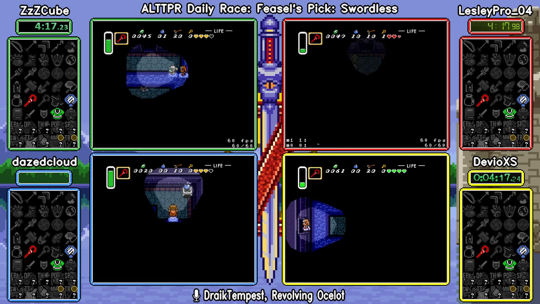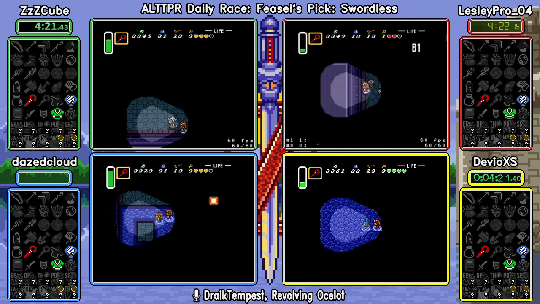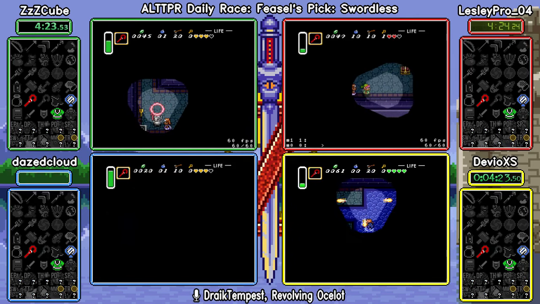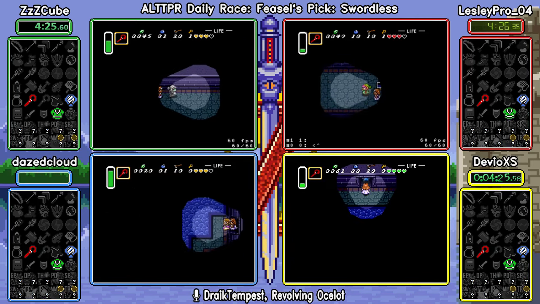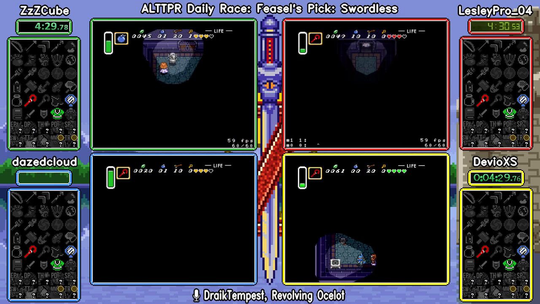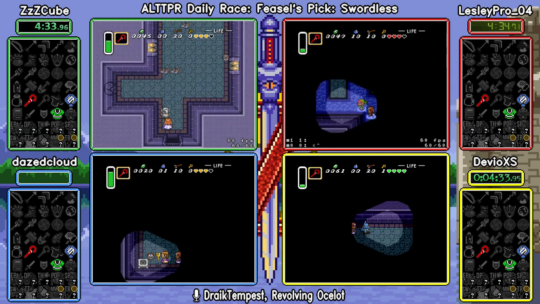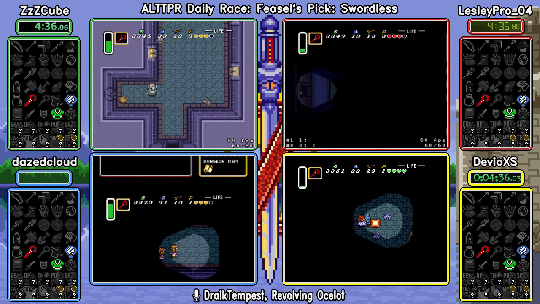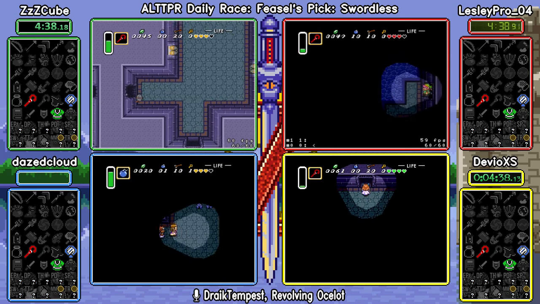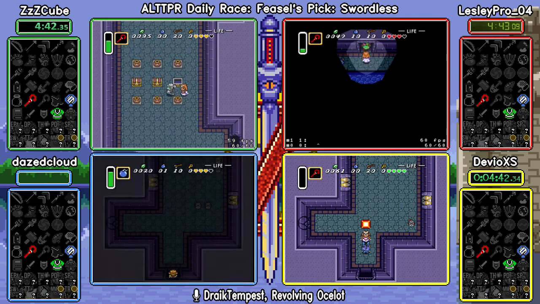You get a whole mass of rats in that corner there, and if you have something that can take them all out, like a bomb or a cane of Somaria block, it's a good spot to farm. Dace Cloud has his bomb drop too, and Devio does not. So he might be using the last of it. He's got very little magic left. He might be using the last of it here to try and get that last drop, but it looks like he's out. Gonna have to make a return trip.